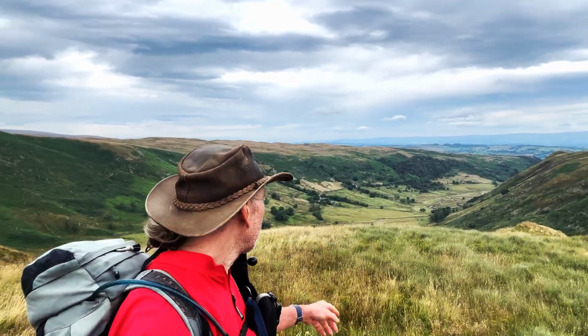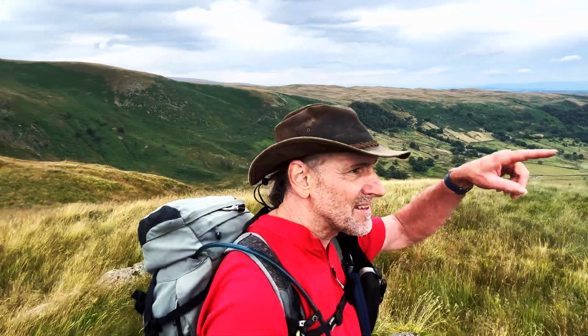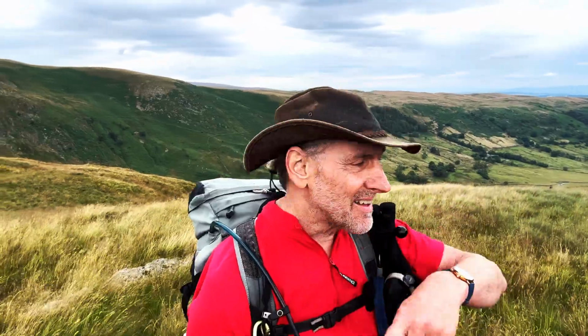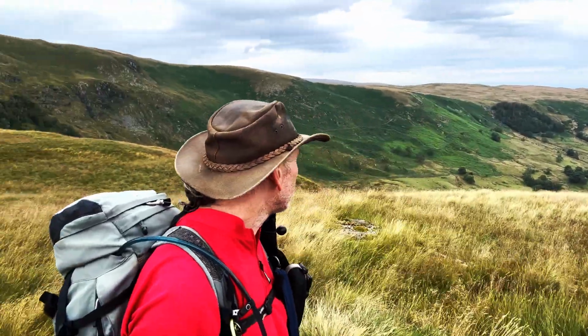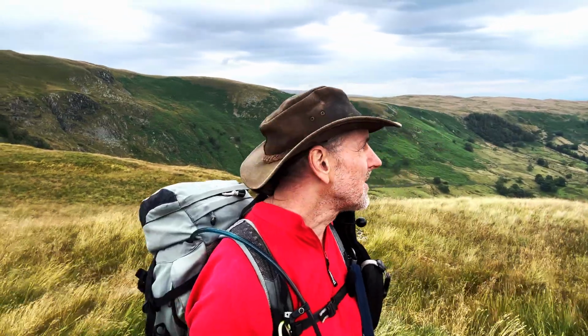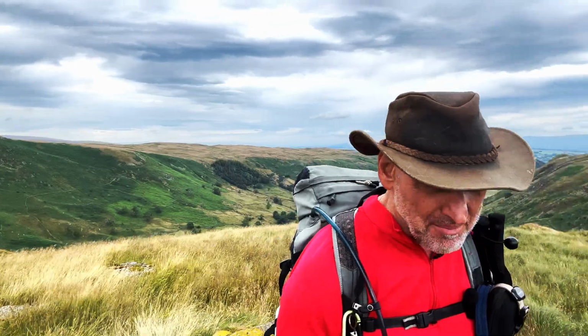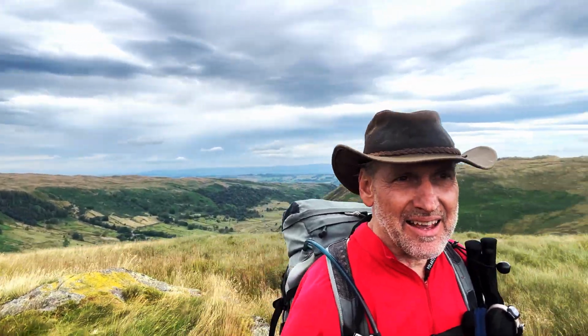So that's Nabbs Moor done. That's looking down Swindale. Like I say, if you're going to come up these two, come up from there, by waterfalls, up Mosedale, and then I don't know if there's a path goes off here. I doubt it somehow. You'd have to drop back into Mosedale and retrace your steps. Right, we're going to retrace our steps back to that fence line and get down into Mosedale.